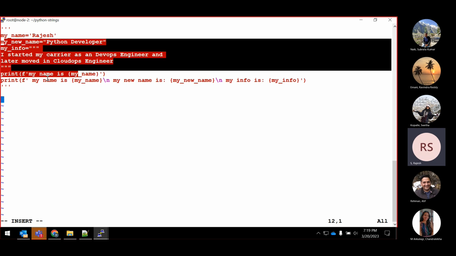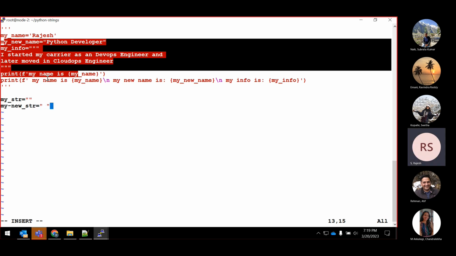Let me define one variable, my_str is equal to, suppose I'm not passing any string, it's a null character, nothing is there. And also my new_str is equal to some space I'm giving.